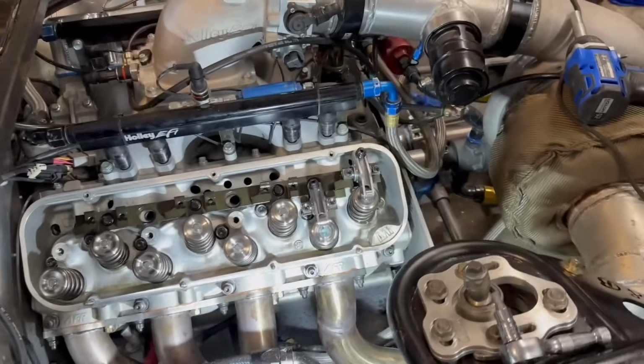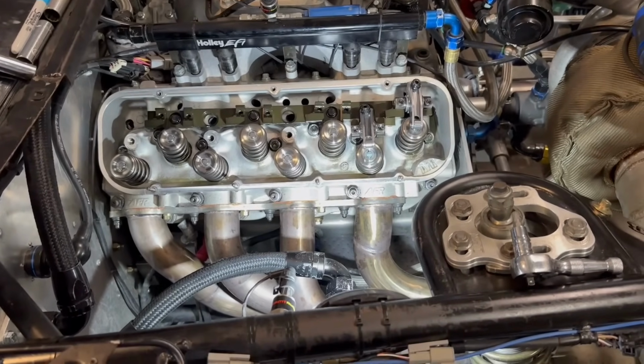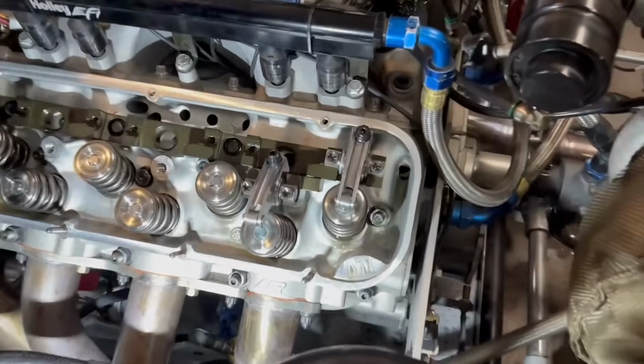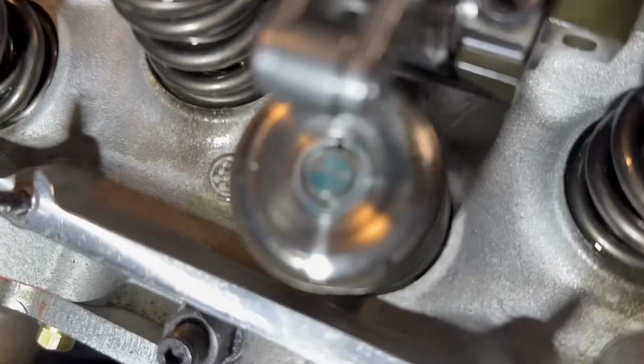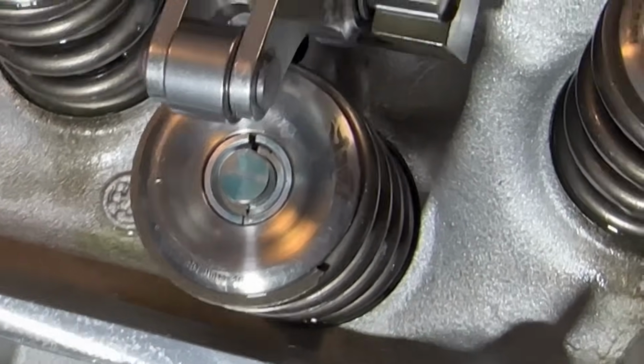All right, guys, we're almost there. This is a time-consuming process, guys, so you got to take your time. You got to make sure it's right. So that's what we're doing. So we just put this back on, and so I just redid it again. And you see now we're back closer to the middle, and that's with no shim under there.